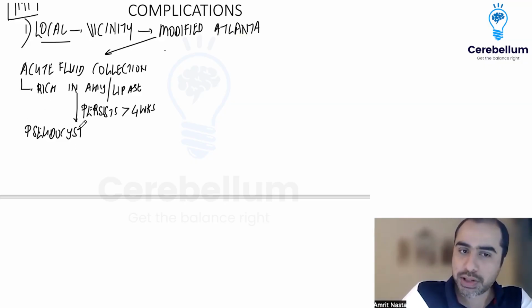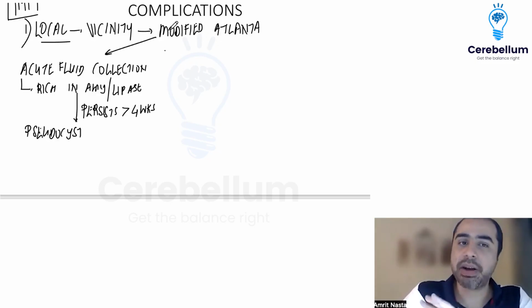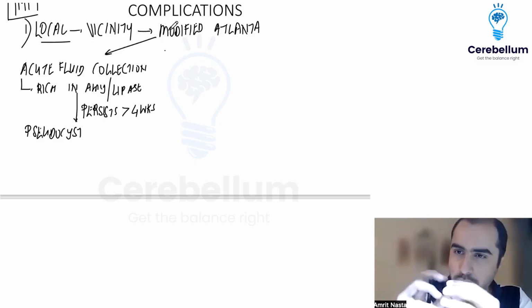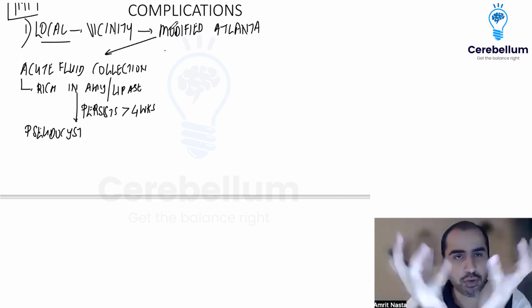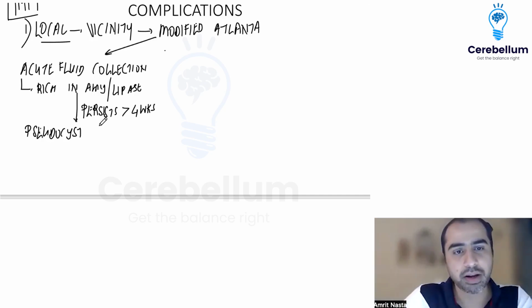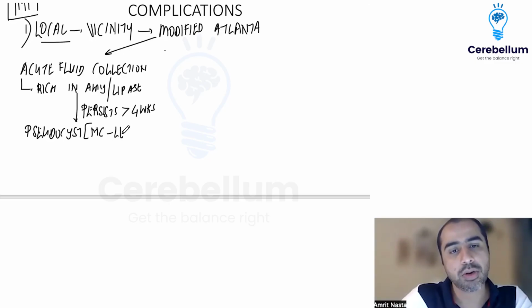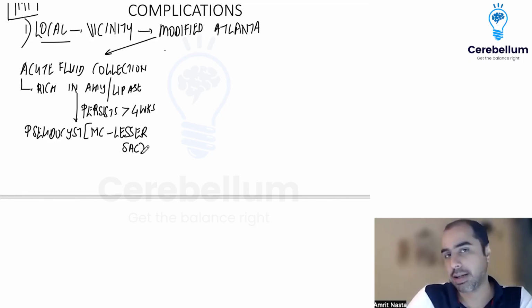So a pseudocyst will happen typically 3-4 weeks, 2 months after pancreatitis. It starts with fluid collection. If the fluid collection persists, it will get organized, it will form a wall. That will be a pseudocyst of pancreas. It will be seen most commonly in the area around the pancreas, which is called the lesser sac. So this space near the pancreas is called the lesser sac.